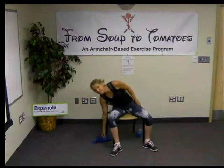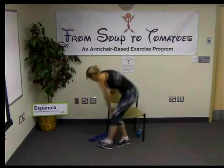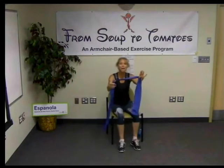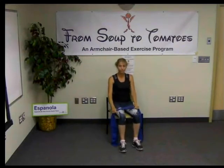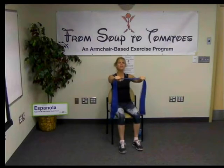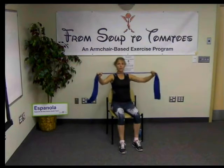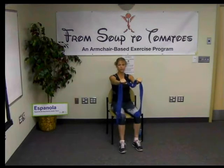We're going to do one more set with the band. Woo, I'm stuck here. There we go. All right, hold the band shoulder width apart. Okay, so I warn you, this is a challenging move. So do it to the best of your ability. Shoulders back, chest out, you're going to stretch the band. Bring it into your chest. Reach it out, and now release it. Got it? Let's do it again.